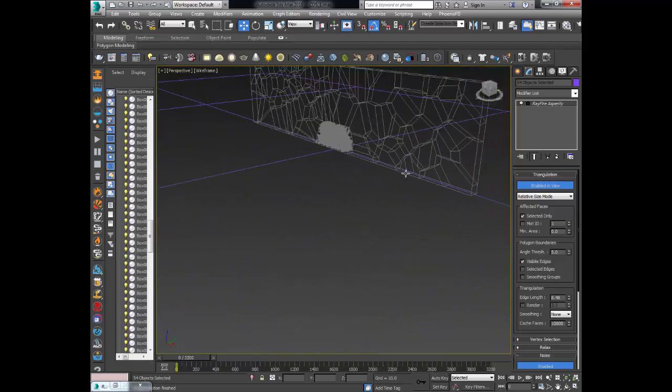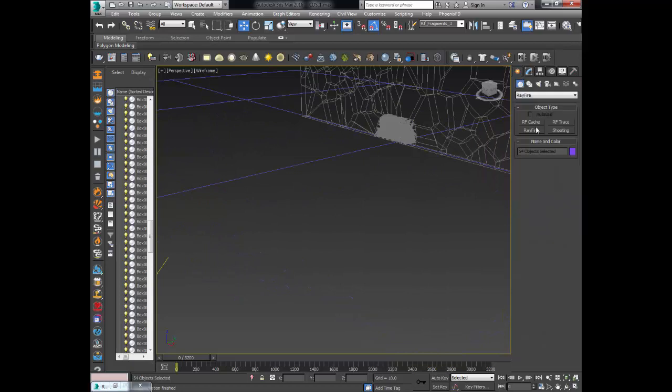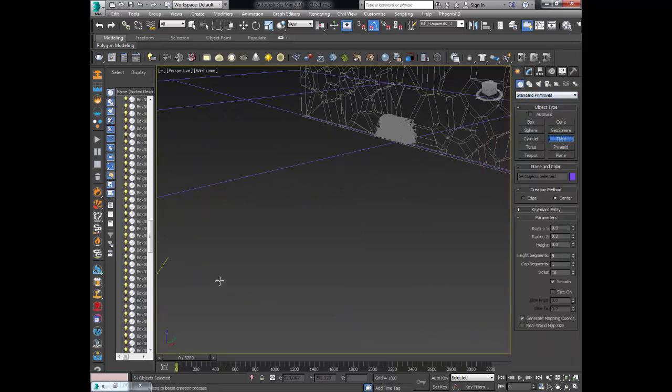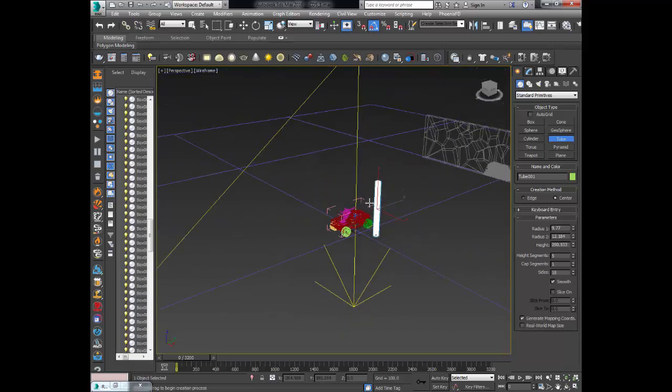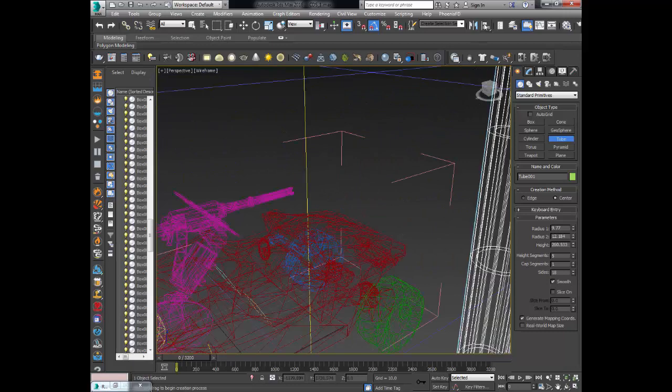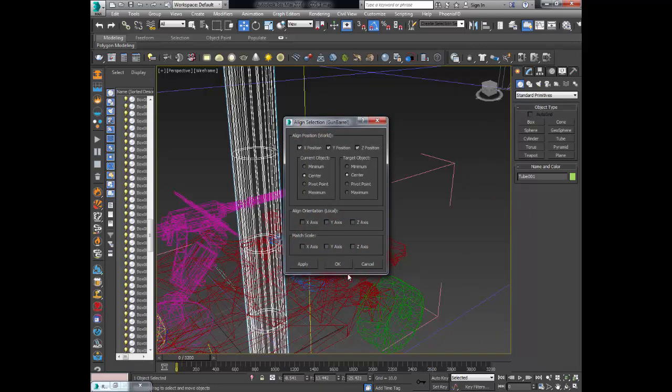Okay, a few more objects. We'll need a tube. Go back to standard, grab a tube. This tube will represent our gun. I know we have a gun up there, but it's not the gun that I want. I have to make changes to this, but I first want to align it with our tube, with our barrel here. We'll center it up, and I'll just muscle it in place.